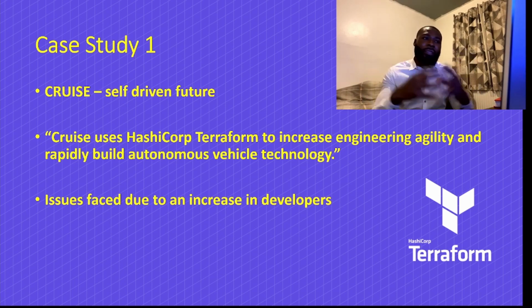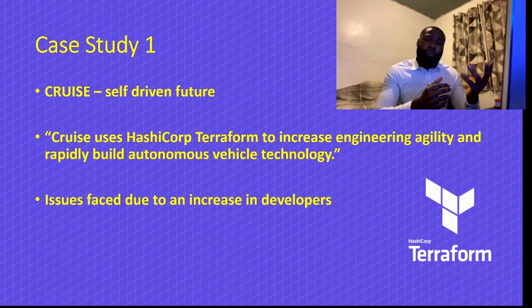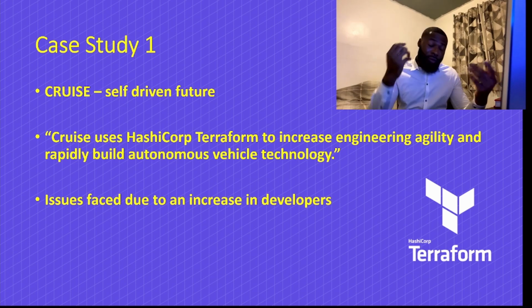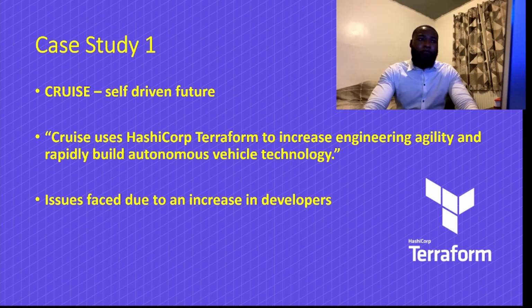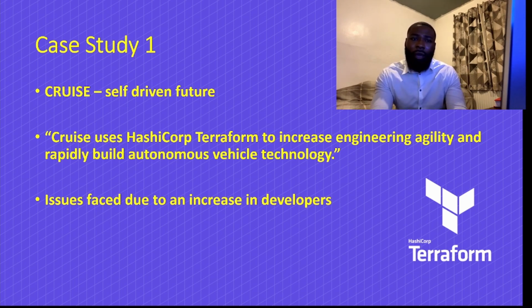But in a much bigger sense, in the sense of a wider, big company, a company called Cruise, they create self-driving vehicles, so autonomous vehicles. They actually used Terraform on a much more successful level. Cruise is an autonomous vehicle technology company. Their sole aim is creating a world through technology where cars essentially drive themselves. And they plan to do this by building the world's best autonomous vehicle network to safely connect people to places and things that they actually care about.